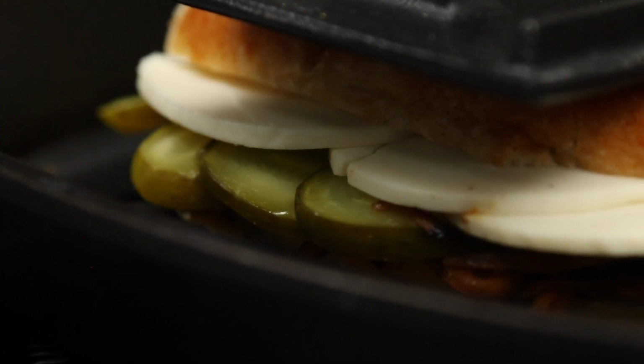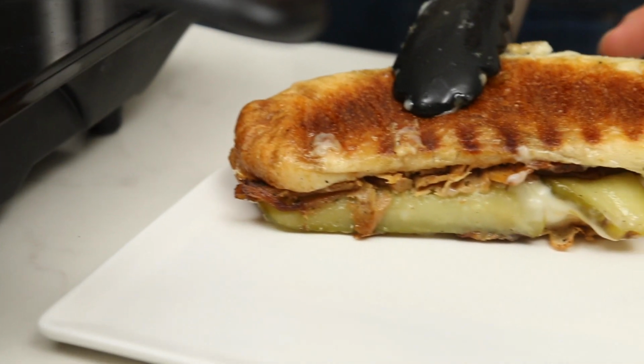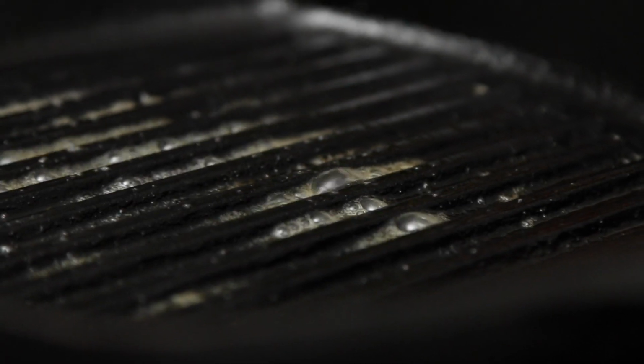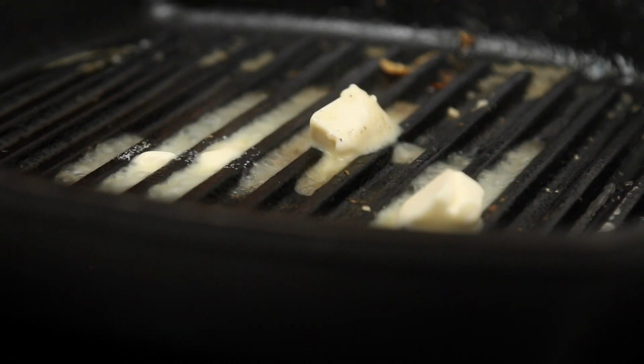Grill for 3 to 4 minutes on each side until the tops have a golden brown finish and the cheese is really melted. Add more butter when flipping the sandwiches and turn down the heat slightly if needed. Repeat this for the remaining sandwiches.